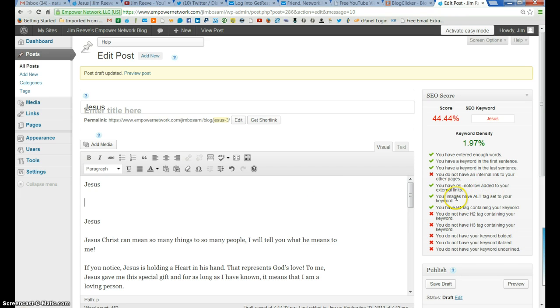So it says your images have alt tags. Well, I don't have any images. I don't know why it's telling me that yet, but I'll give you an idea of how you can change this into a check mark. If you have an image, you have to make sure that it has an alt tag. So I'm just going to give you an example to show you how you can get the internal link and the image to have an alt tag with your keyword. I'm going to show you that in one shot here.